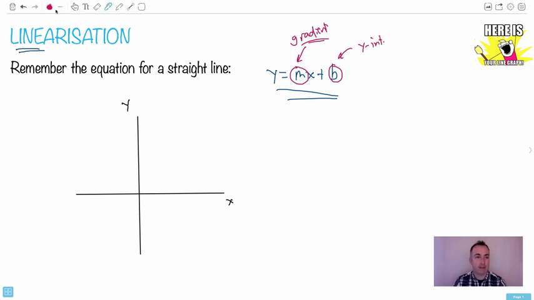So in this case, the general graph would look like maybe something like that. The y-intercept right here would be b. So whatever that value is here, that'd be b. And this slope, remember how we found the slope? Slope or gradient, gradient and slope are the same thing. In this case, that'll just equal m. And do you remember how to find it? You do delta y over delta x, or people call it rise over run. There are a lot of ways of seeing it.